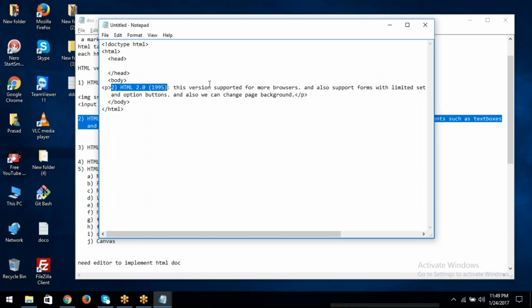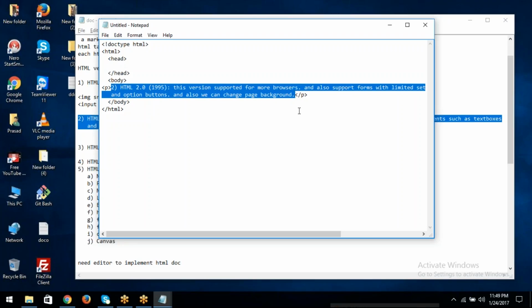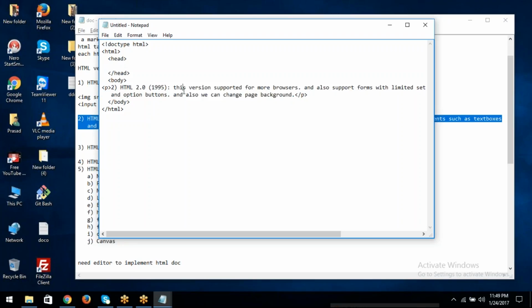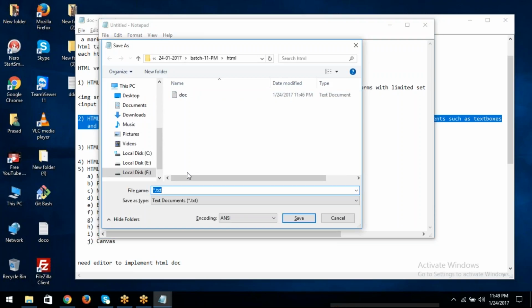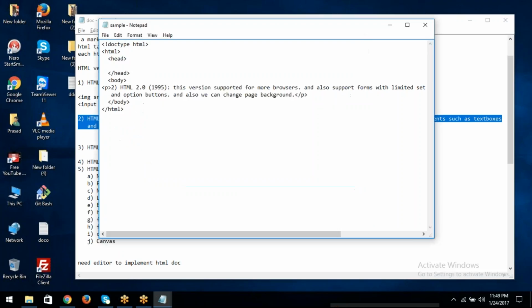Between these two tags we have to place the content. Save this Notepad with the .html extension, sample.html. This is the process to implement an HTML document.